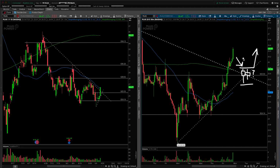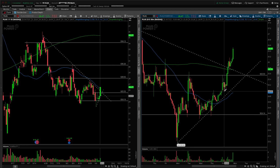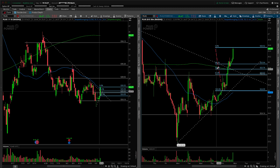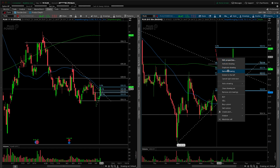So that's sort of the upside case, right? The other thing I want to do is sort of take a look at our Fibonacci's from Friday's move, right? So here is, where's Friday low? 9:30. There we go. We'll come in from the low all the way on up to the high just to see where that 38.2 is. So ideally, we consolidate above 26, we'll say, for round numbers sake. And that would be like the best case scenario here inside of Plug as we go forward into the upcoming week. So we'll put a horizontal level on there, clean up the fibs, and then I'll just walk you through this one more time.